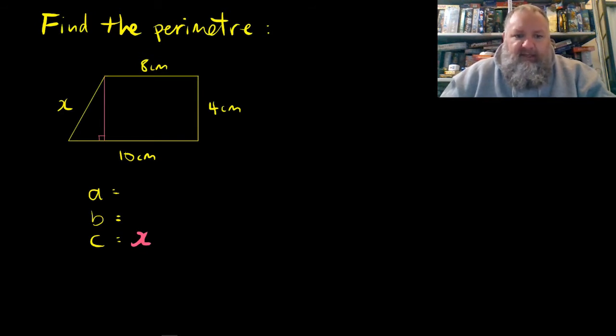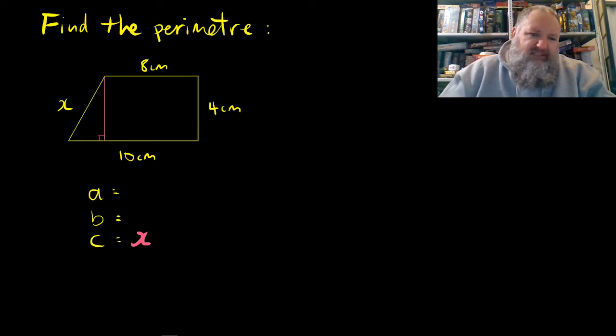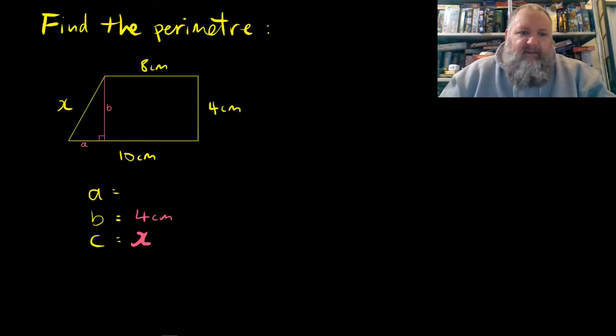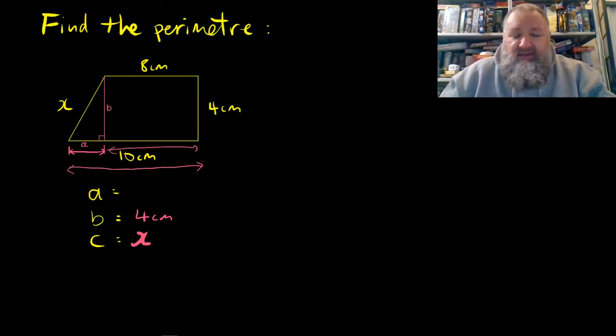Okay, well, what about my B side? Generally with the triangles, I tend to make the longer of the sides B and the shorter A. You don't have to. You can do them in any order you like. But I'm going to stick with that idea. So my B is going to be 4 centimeters. But for my A, I need to know the distance from here to here. I know that the whole distance from here all the way to there is 10 centimeters, and the distance from here to the end is 8 centimeters. So 10 centimeters minus 8 centimeters, I know my A is going to be 2 centimeters.